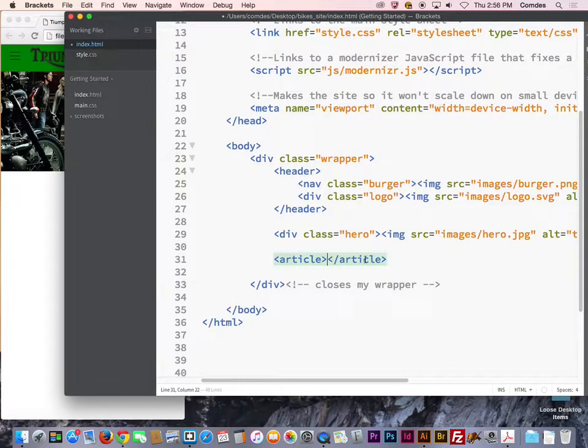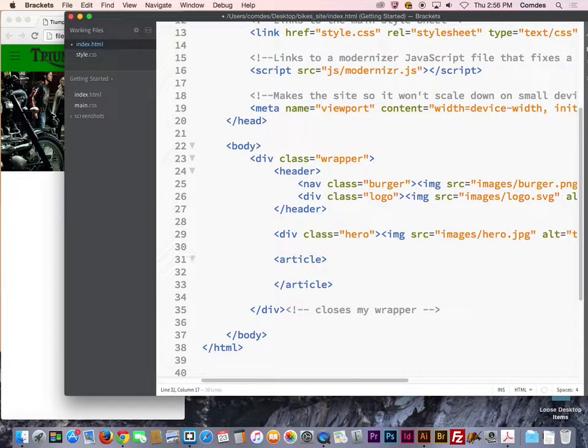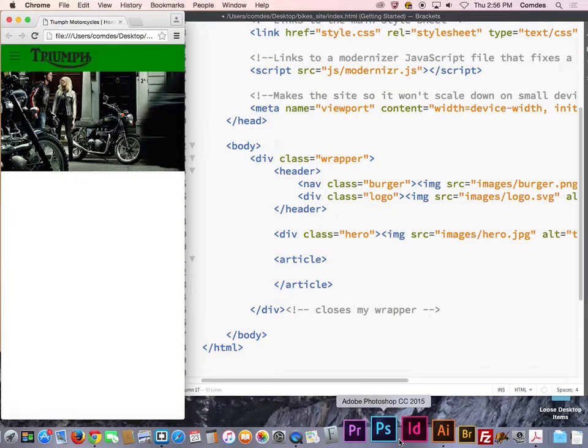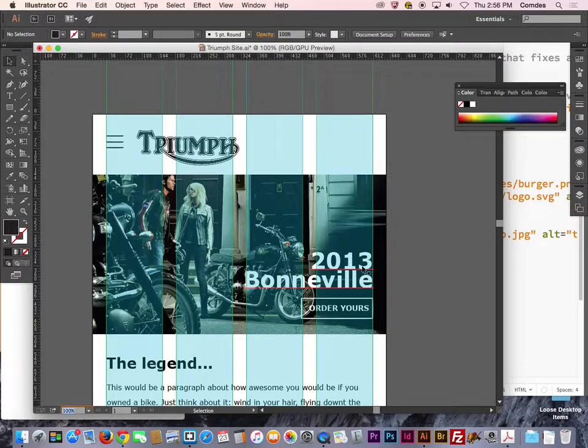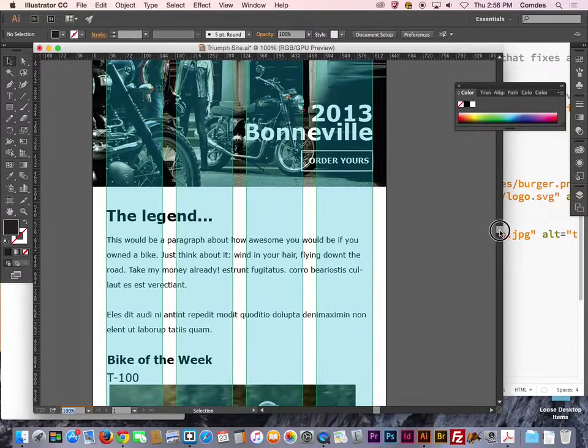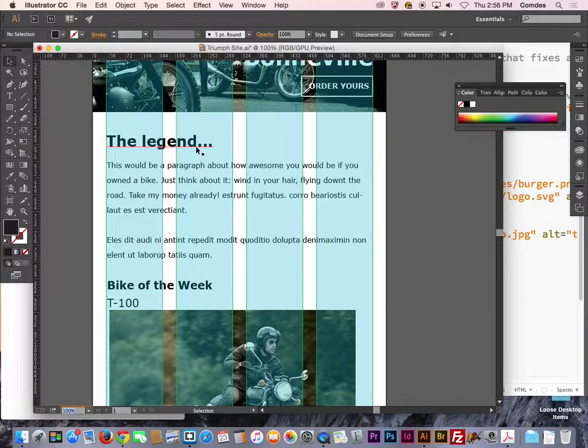So for my article, we do have a headline up here, so that's probably my H1. This is probably my H2. This is a paragraph. This is probably an H3, since it's smaller than this one.